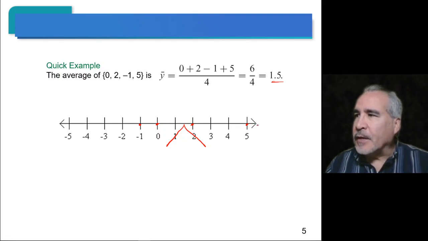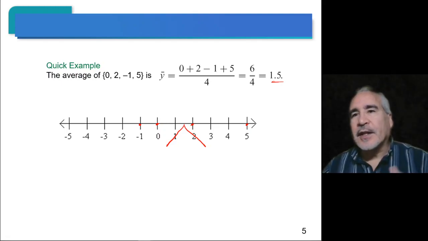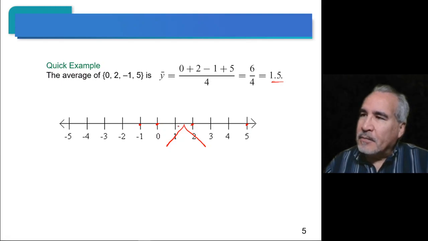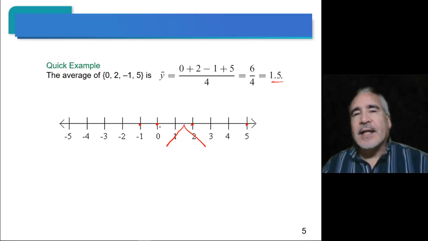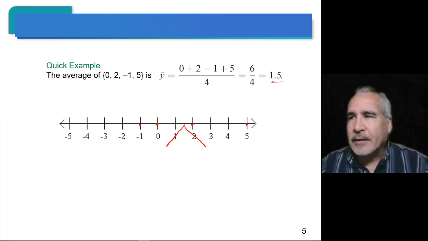So notice if we were to move this 5 out to 6, so it would add 1 more to this, that would have been 7. 7 divided by 4. It would move this closer to 2 because we're shifting the balance of sort of our weight. And if we were to move it towards 4, we would move it back this way to kind of keep this thing balanced. But that's what an average looks like. It's trying to sort of find a middle ground, a middle place.